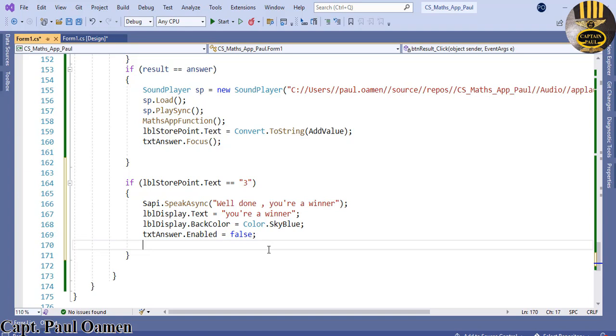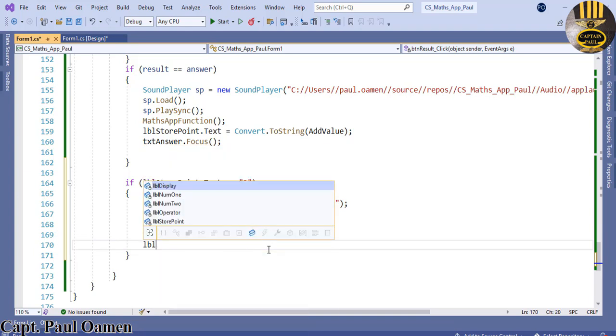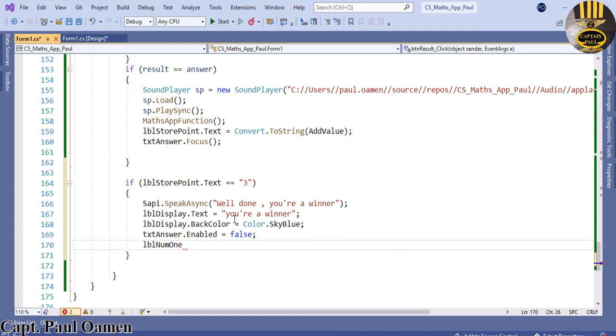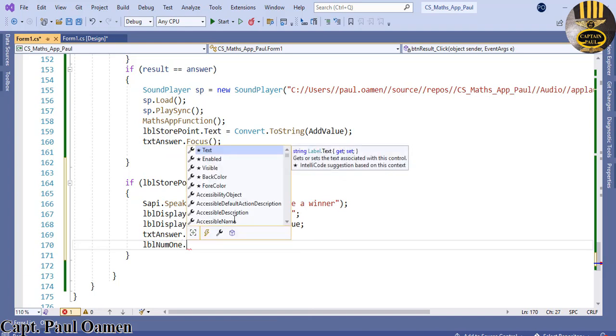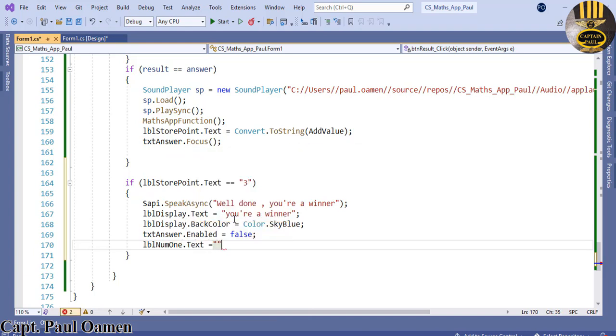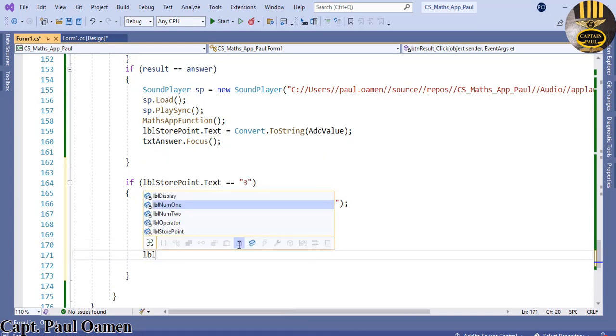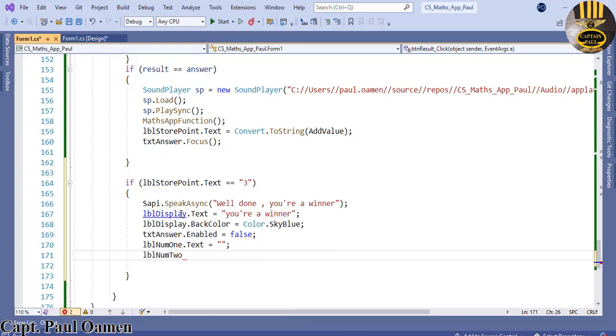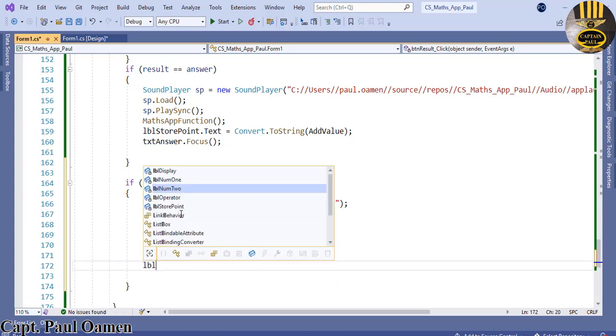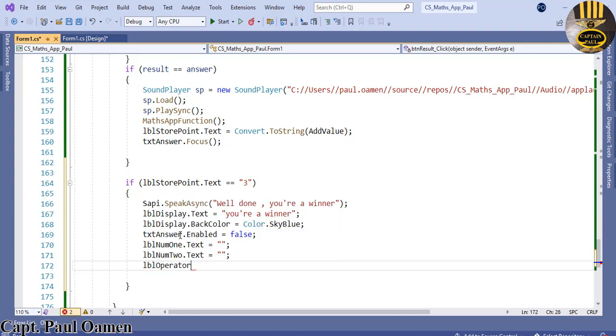Then num1 dot text equals clear, and num2 dot text equals clear as well. LBL num2 equals clear. The operator will be cleared as well. And that's it. All done.